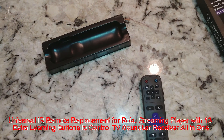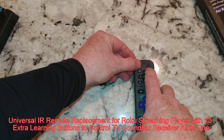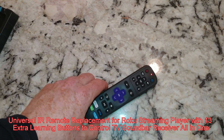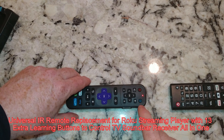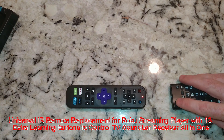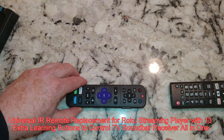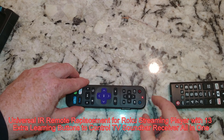So to get this thing into programming functionality, you have to hold this down for three seconds. That lights up. Now figure out what button you want to program — we're going to make the TV power button this one. So I hit that button, it'll start to blink. Then I come over here and hit this button until we see it turn green. Done. Now all we have to do is click on this and it should be ready to go.